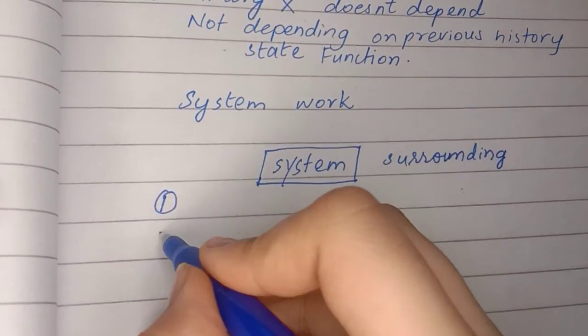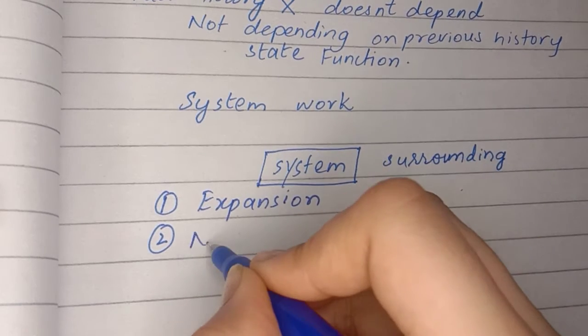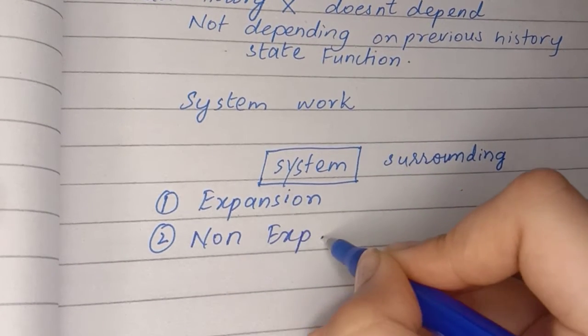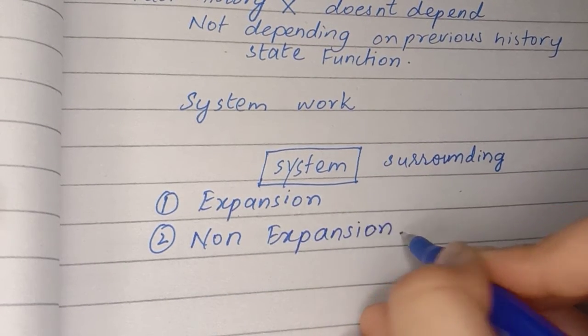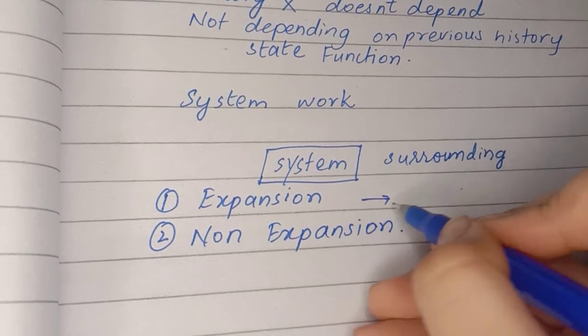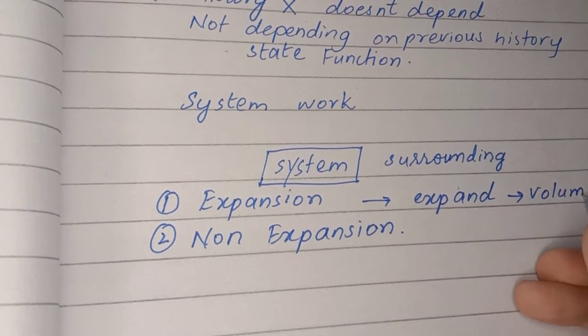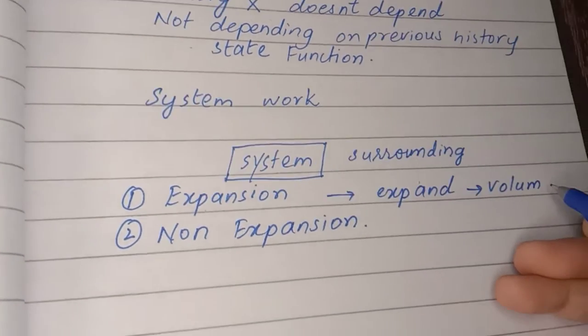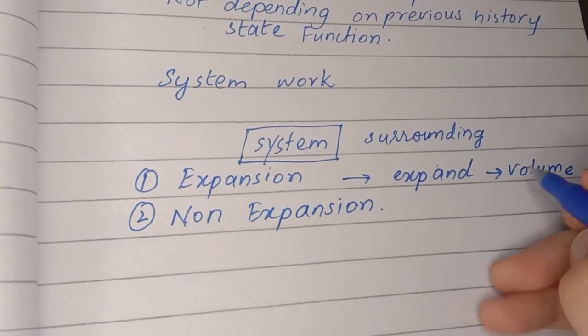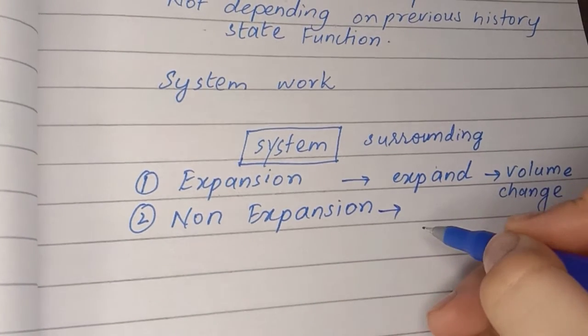A gas expanding in a cylinder fitted with a piston pushes out against the atmosphere, and thus it is known as expansion work. And the non-expansion work is the second type of the work done by the system on the surroundings, and it is a work that does not involve a change in volume of the system. A chemical change in a battery can do non-expansion work by causing an electrical current to flow, and even our bodies do non-expansion work when we move about.